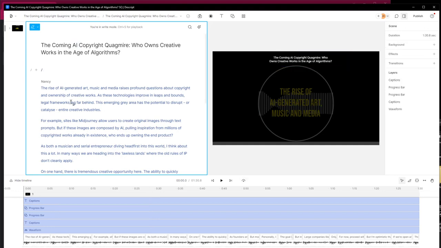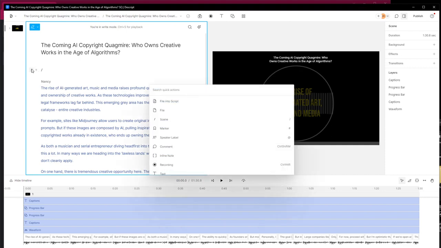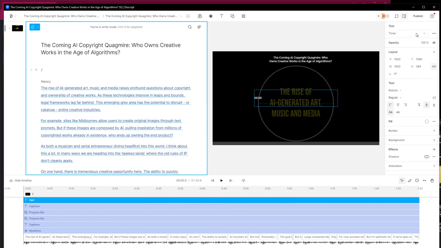And the last thing I'm going to add, which I think is useful, is a little countdown timer. So I'm going to come down here and you'll see, I think it's a timer, live text. So if I just do a timer, and you've got settings here. So type countdown is what I want. And I want to go to the end. You can put markers in, so it just times to the next marker, but I'm going to go to the end. I'm going to change my layout, so go dead center and bring the size up a little bit. I might just stick to the same sort of text. So there's that. And now we have this.